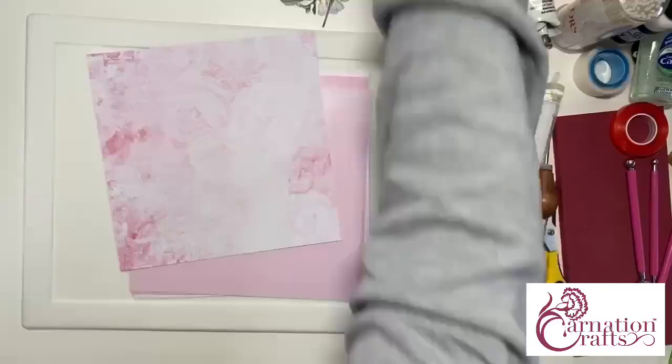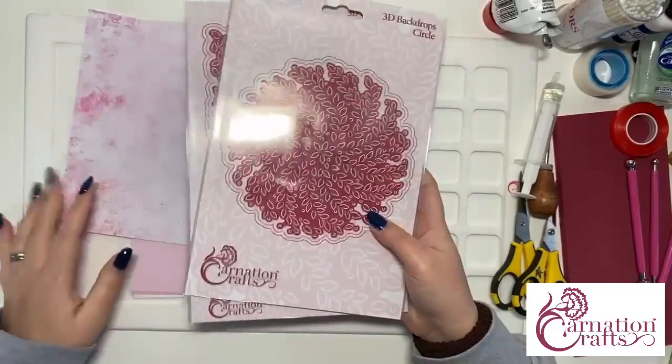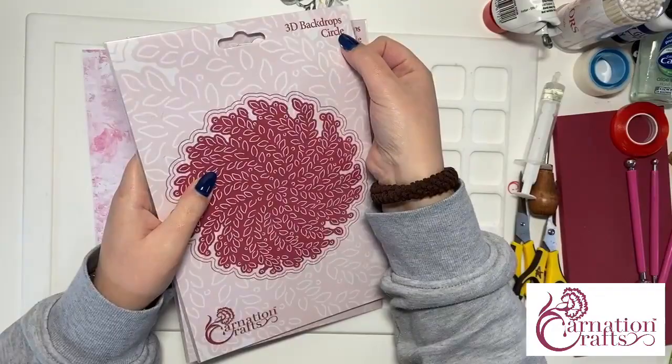Okay, top down view. First up, let's have a look at the 3D backdrop. So these are how your dies will be delivered to you. Every single die comes within its own storage wallet, which I think is really, really handy. I have mine for dies that I use often. They sit in a little basket like this, so I can just flick through. I can read the names on the top corner there, and it just keeps everything nice, neat and tidy.